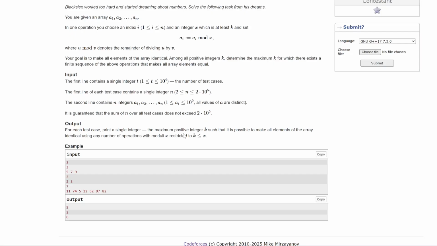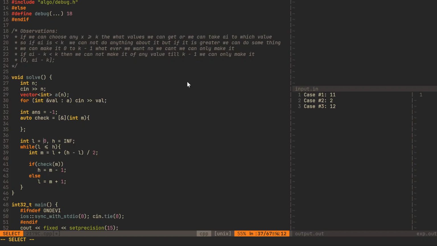k can be 0, but we will not be able to take the modulo. k should be 1.